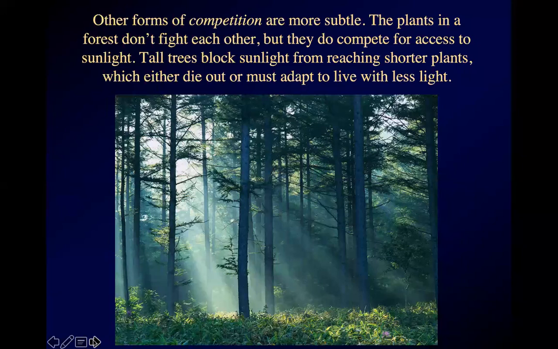But there is only a fixed amount of energy available per unit of surface area. There's only so much sunlight available in a forest. And trees that grow tall absorb sunlight and can block it from reaching shorter plants. Shorter plants either will die out or they have to adapt to make do with less light. You may never have been in a forest that has truly been around for hundreds of years. There's not a lot of what we call old growth left, but it's like walking into a cathedral. It's surprisingly dark on the forest floor because the trees are absolutely huge.